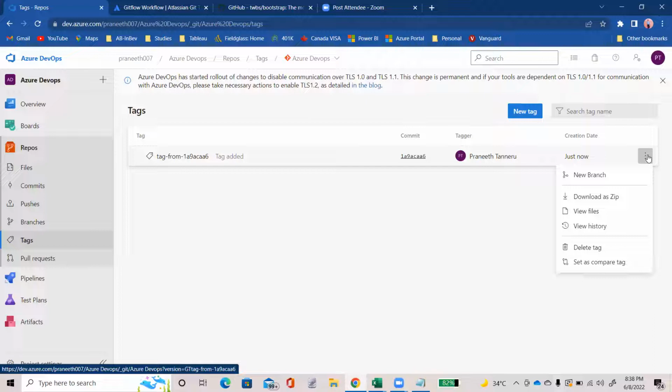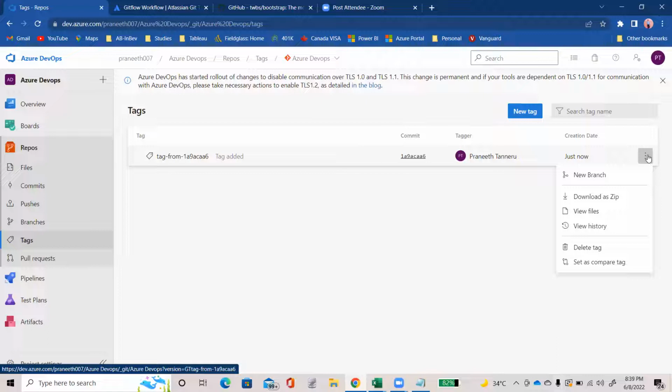That is when you create a tag, from which you can later create a branch for reference. That is the only difference between the tag and the branch. So whenever you are creating the tag, you're also seeing an option to create a new branch out of that particular tag.